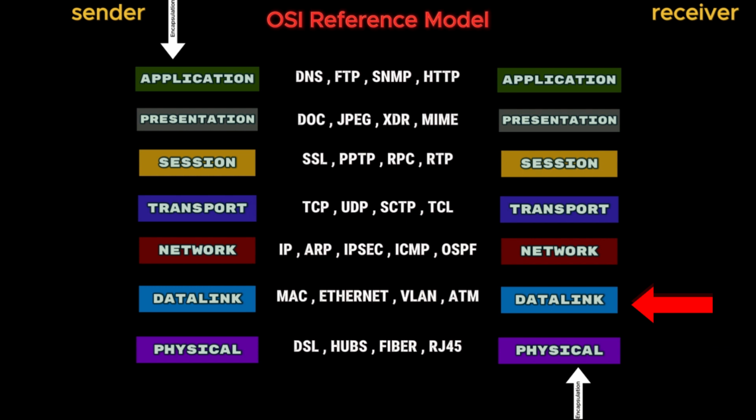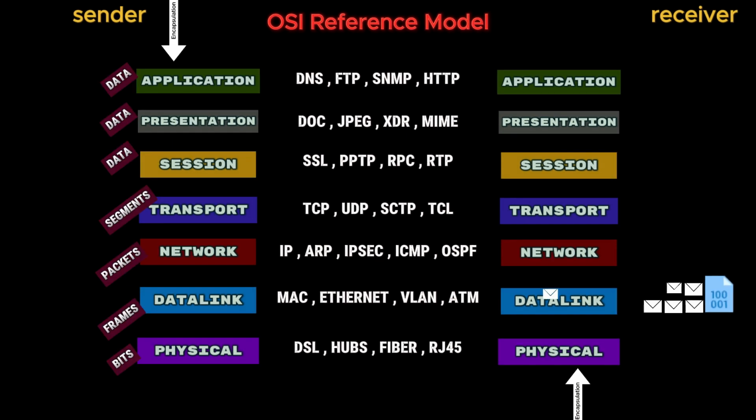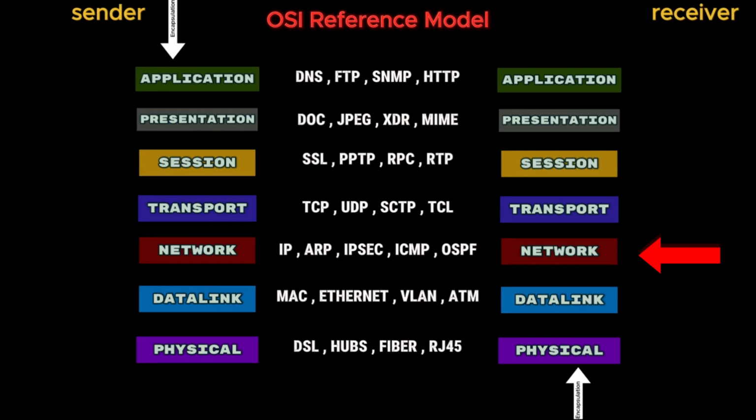Data link layer. The link layer manages the interaction across the local network between the sending and receiving systems. In encapsulation, it adds the local destination address to the header. Network layer. The network layer routes the packet across the network. It encapsulates the packet with the Internet address header.